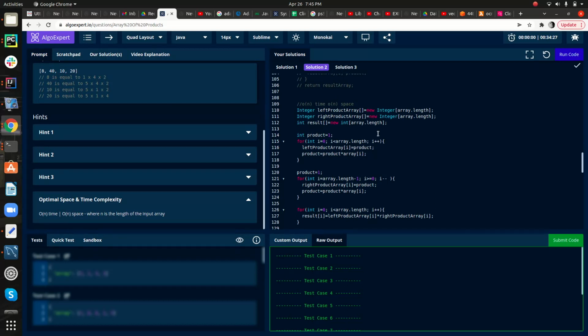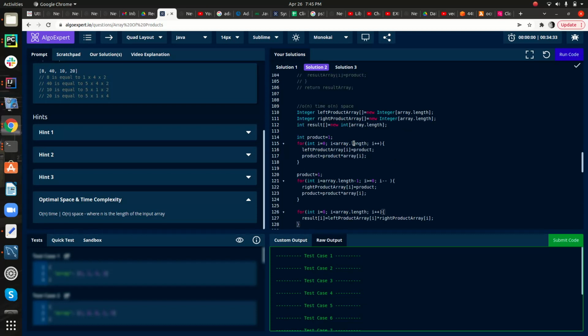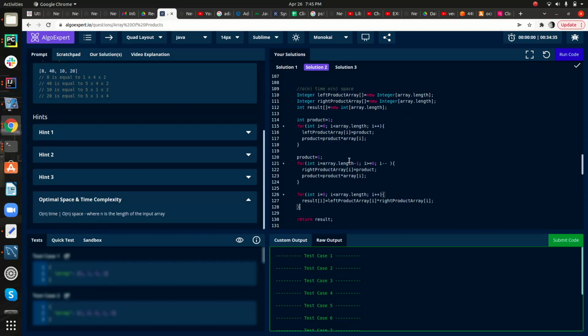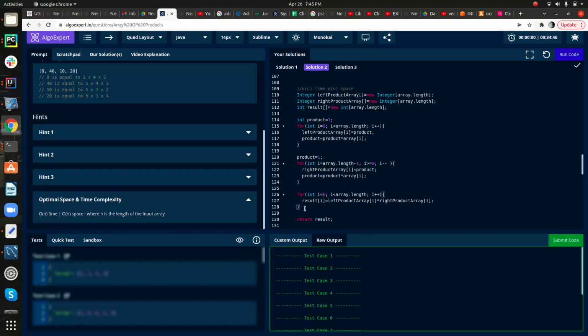So now, this can be modified further, right? This one is the correct solution, but we can do one slight modification. Over here we are storing the first array, and over here we are storing the second array.